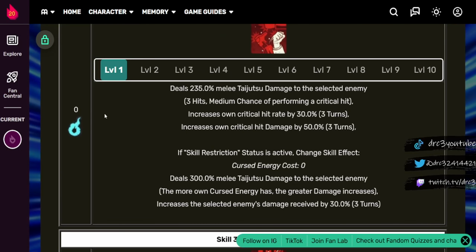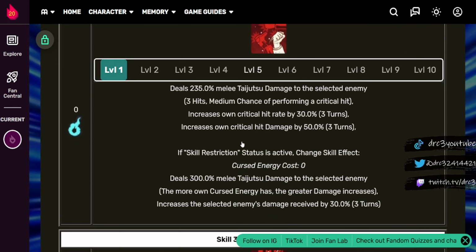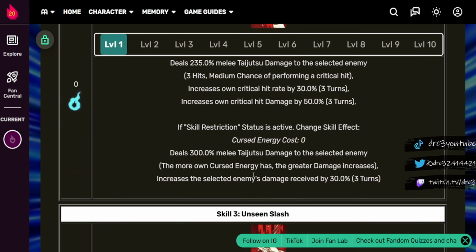Now, even though it says 0 cursed energy over here, I do believe initially it takes 60 cursed energy to use his skill 2. I'll have to check that when we get back in the game, but I'm pretty sure it costs cursed energy before this skill is restricted.